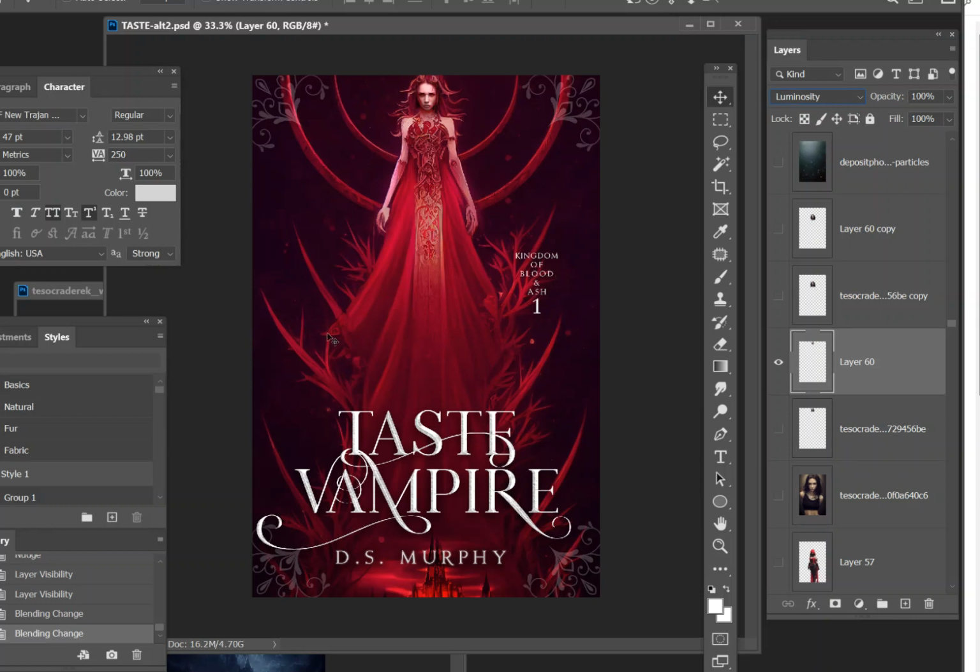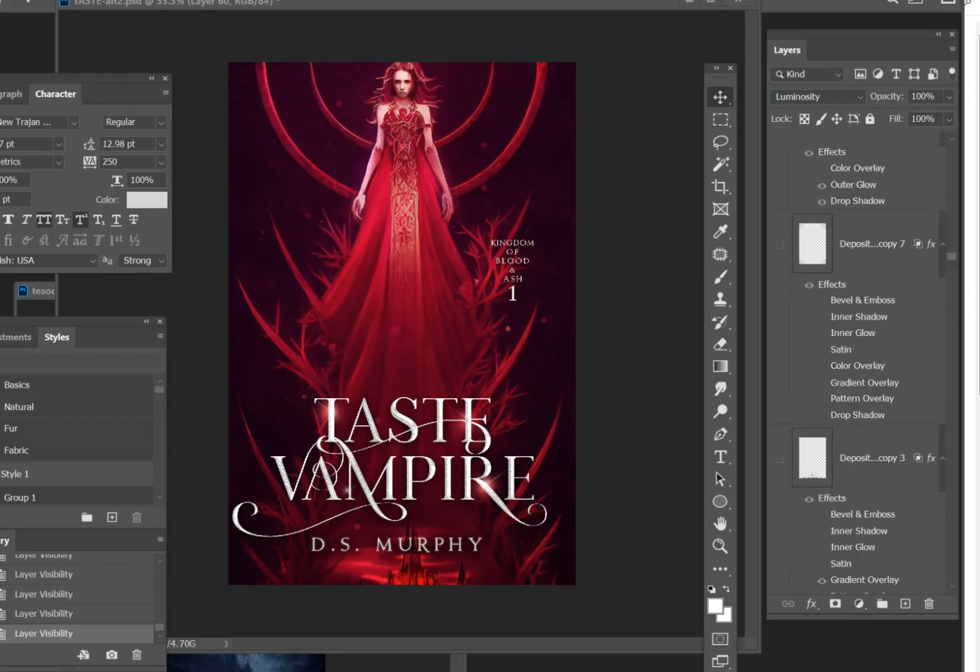I don't think it's quite clean or clear enough. I don't think it's high resolution enough to use as a book cover. And I would take away these corner things because they don't go with this particular art. I could use some of my lighting effects like this one to make the lighting up on the top half.